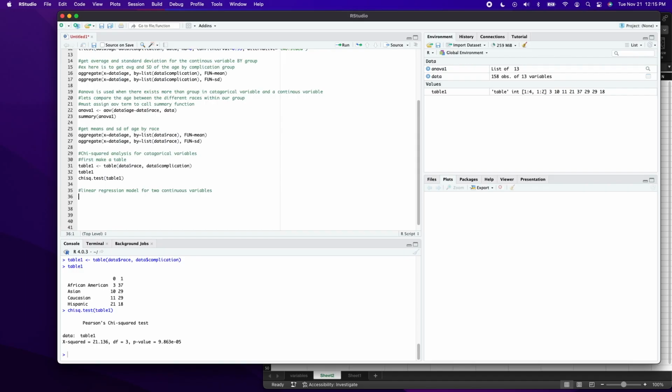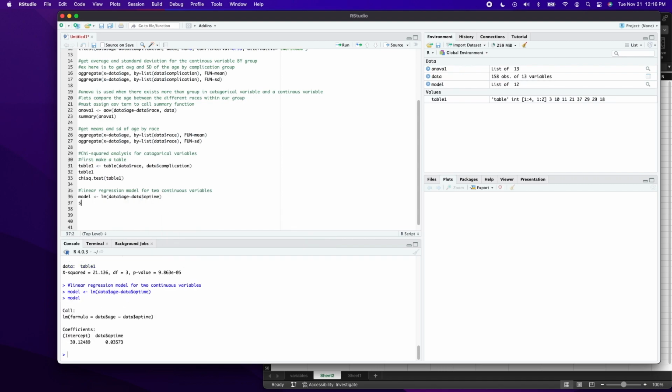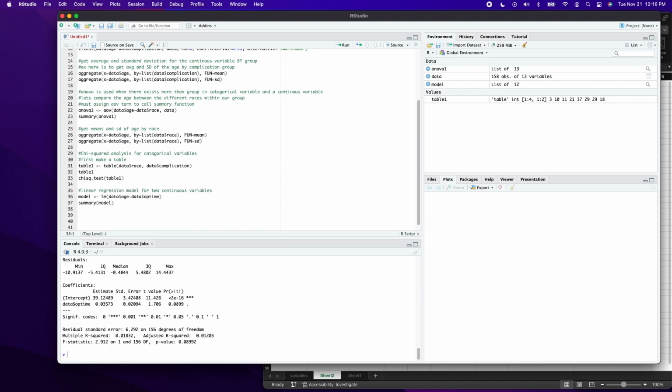Here you're going to see the same methodology that we previously used, where we store a function, the function lm, and whatever we want to call within it, to a specific word. Here we're going to use the word model, and then we're going to call the summary function of that model to be able to get the results of it. Here I'm calling the summary function, and then I'm getting the results that demonstrate the actual beta coefficient, which is the first thing I highlight, or the estimate tab.